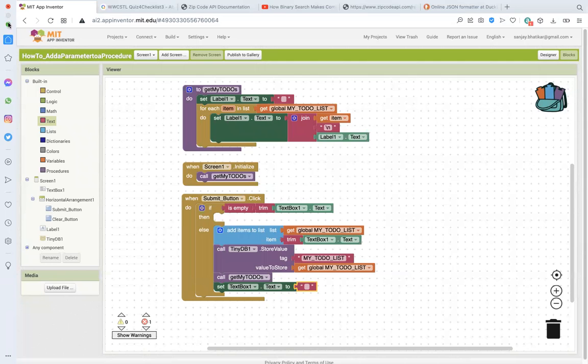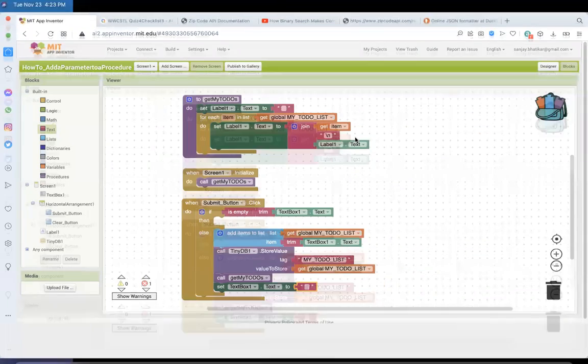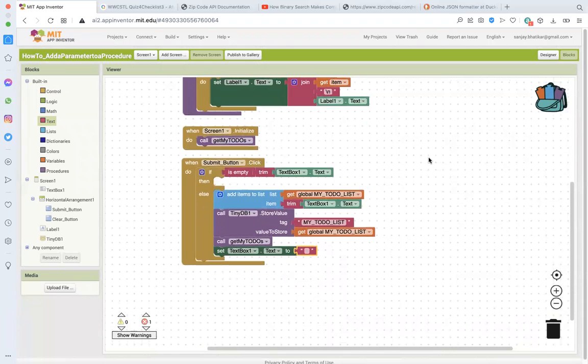There is one more unfinished item of business. So adding a to-do, we see that it works. Clear all. I click on that. We still need to program that. Okay, so let's do that and finish up this practice problem. So what do I want to do?